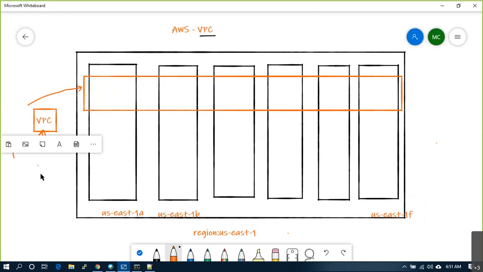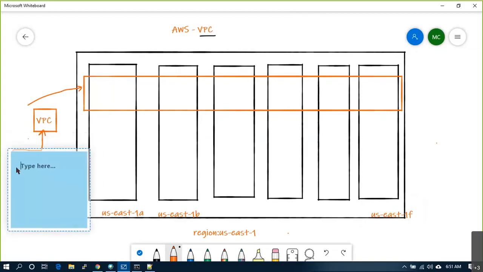Private IPs. Which private IP address should we use? In this case, this supports all. It supports class A, you can give like this, or it supports class B, supports class C as well.